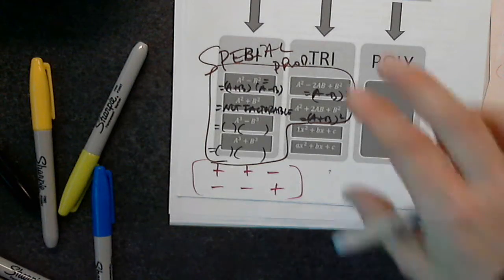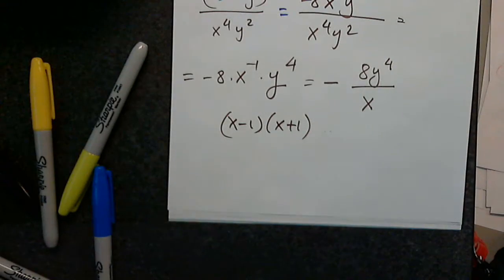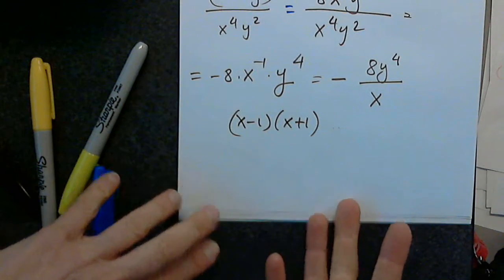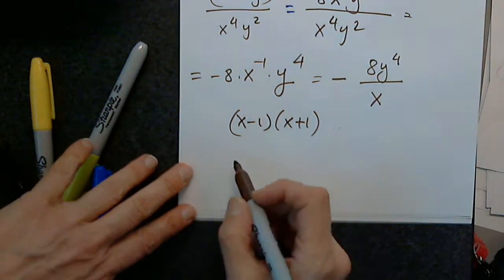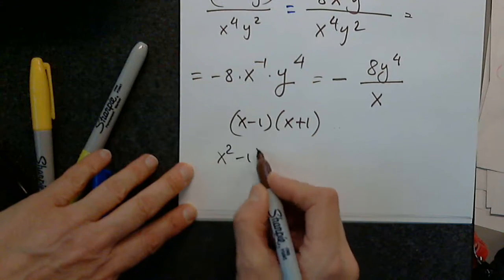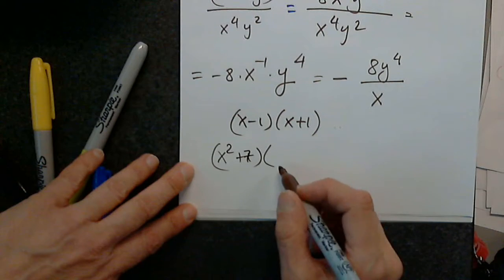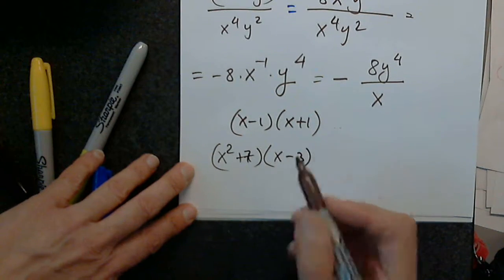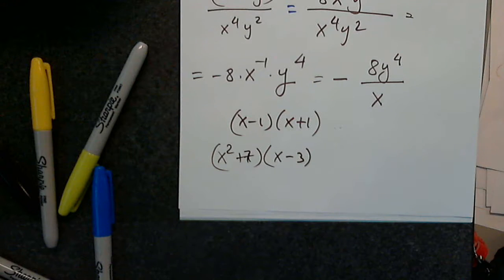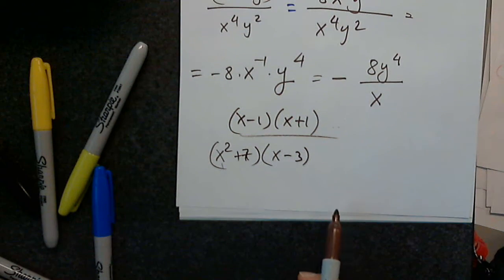Okay, so this is a special product, it's the difference of squares. It even has a name, right? What about this one? Let's say I have x squared plus 1 or plus 7, it doesn't matter, and x minus 3. Is this a special product? No. x squared plus 7 times x minus 3, I have to FOIL it. It cannot be a special product. I cannot do it in my head. This one I can, because I know it's a difference of squares. It must be x squared minus 1. It's done. But this one I have to distribute.